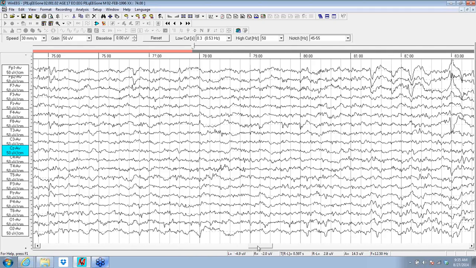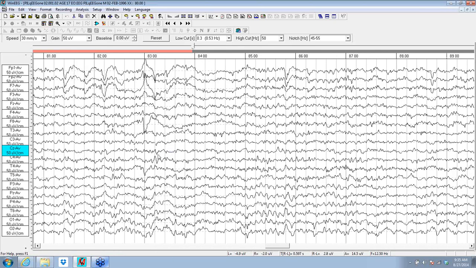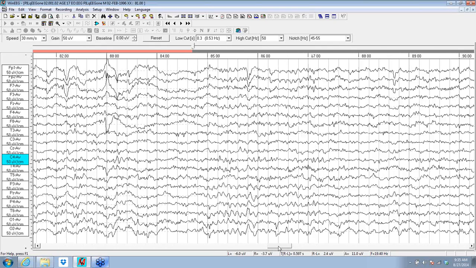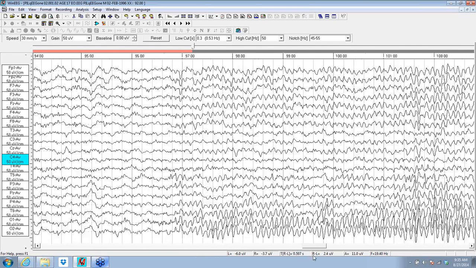And mu is a normal variant neurologically, meaning that it's alpha-like in its activity, but it doesn't indicate that there's anything neurologically wrong there. There's no lesions, no tumors, no strokes, no seizures. The presence of the mu is a normal variant neurologically, but it functionally means that the mirror neuron system is disengaged.